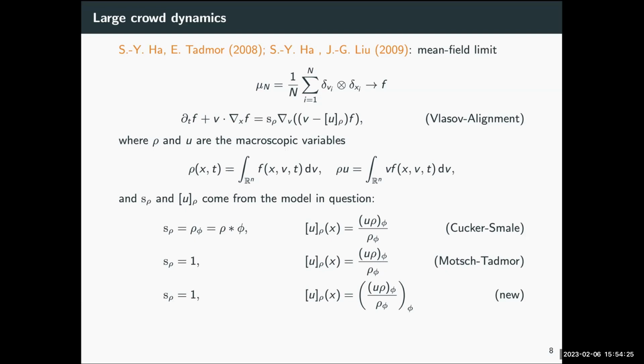There are other variants of the Cucker-Smale model that appeared, and for all of these models, you can still justify this limit. So there's the Motsch-Tadmor model where this communication strength is equal to 1, and there is a new one that modifies Motsch-Tadmor one more time, and that extra modification appears to have very good analytical properties. I posted a recent paper on how this can be done systematically. It's on the arXiv. It's called environmental averaging. So you can consult that for details.